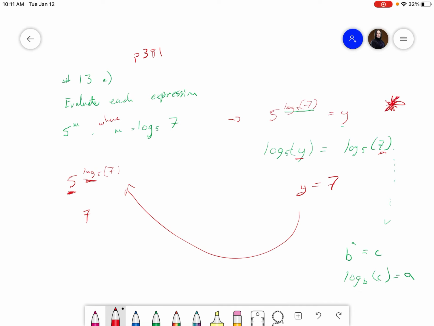Now, this was a lot of explaining here on the right-hand side, but if I take a look at the left-hand side, what is the takeaway here? The takeaway is that logs and exponents are inverse functions. Hopefully reaffirming this whole notion of logs and exponents canceling each other out, or when you want to figure out what an exponent is, logs are a great way to do it.